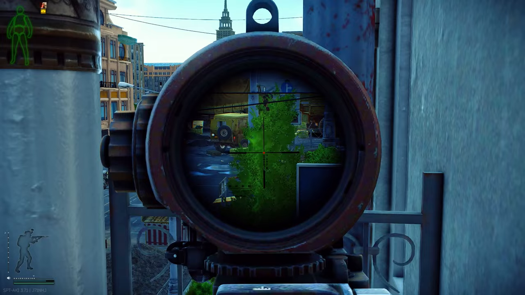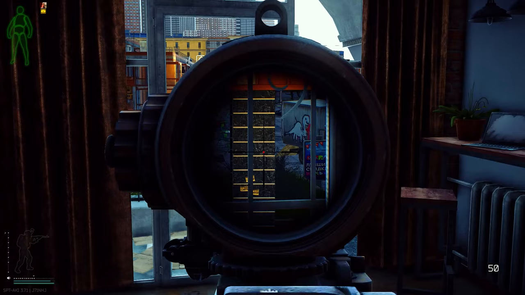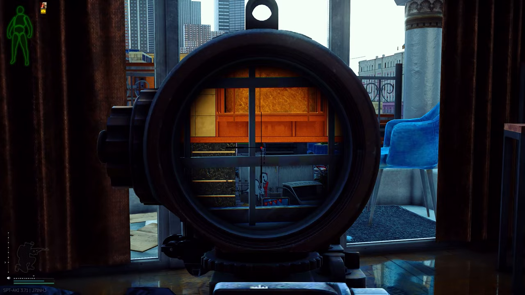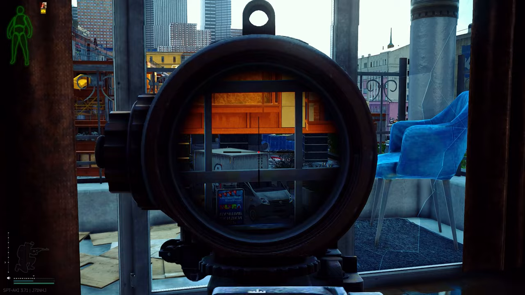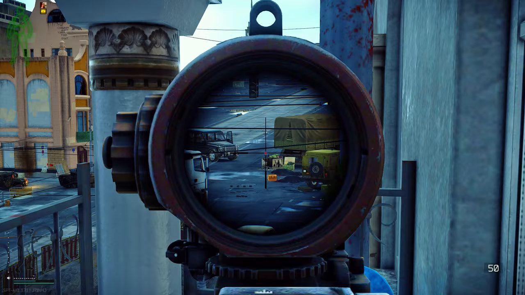Where'd he go? You scavs, just... Oh, fuck. Yep. Oh, he's over there. I see. Uh-huh. I see you. This dude's freaking sneaking around. Little sneaky breaky guy. Where'd he go? It's like right there. Uh-huh. Yeah, get wrecked. You guys might have aimbot, but I'm still better.